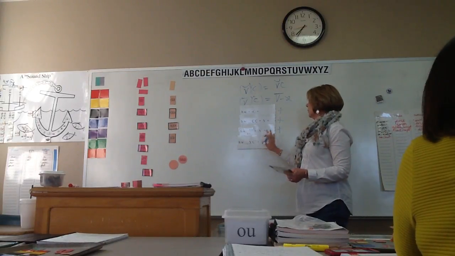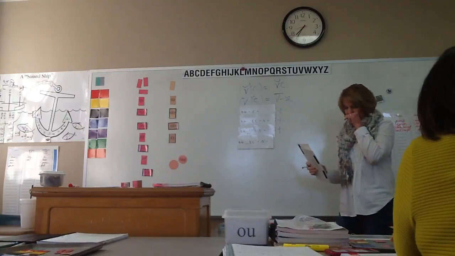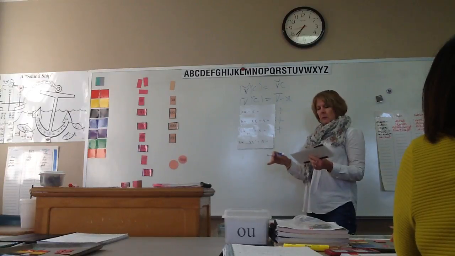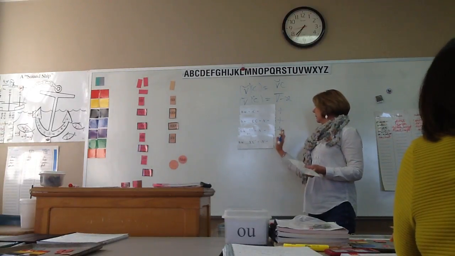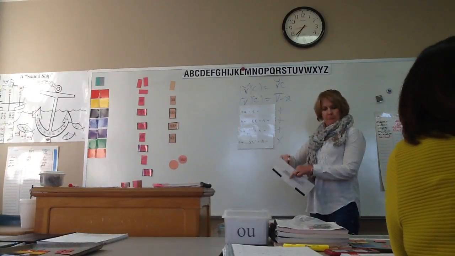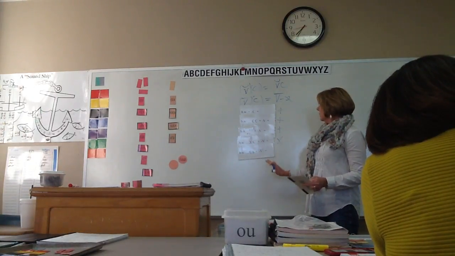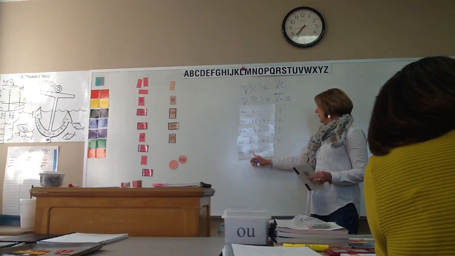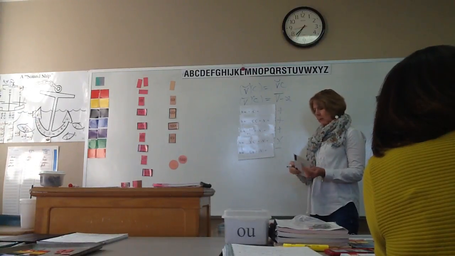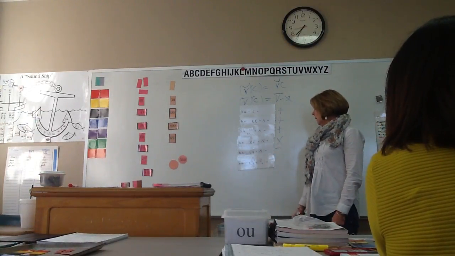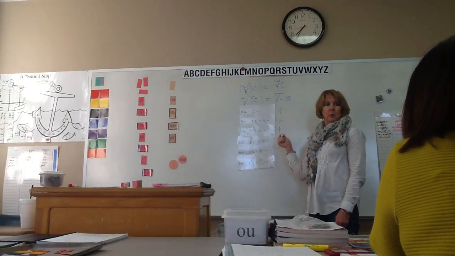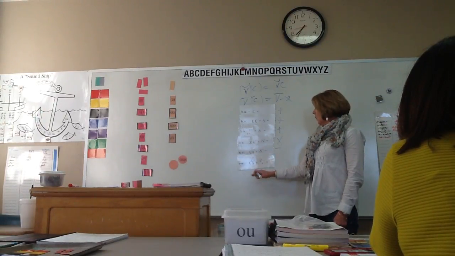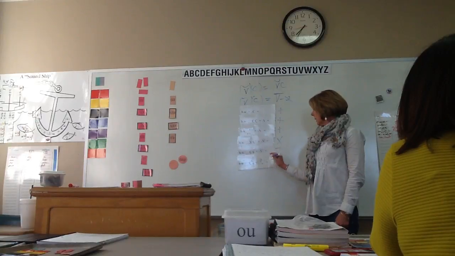If you have a base word and you add a vowel suffix, you check the last three letters of the base word. If it ends in an accented vowel, consonant, we double the consonant and attach the vowel suffix. If it ends in a consonant, silent E, we drop the E and attach the vowel suffix. When adding any suffix, or a second one that begins with an I, to a base word that ends in consonant, vowel, Y, you change the Y to an I and attach the suffix.